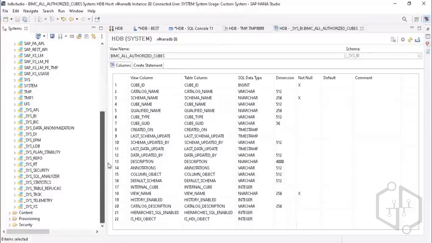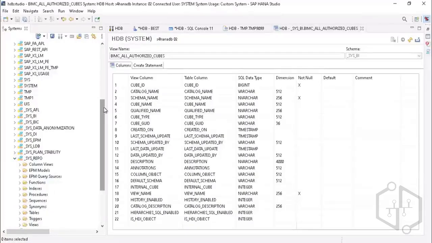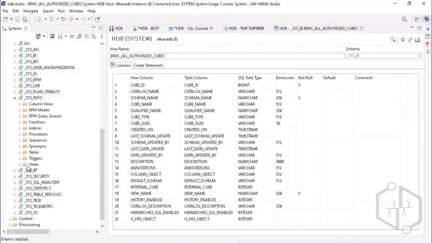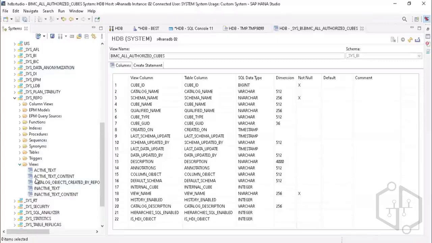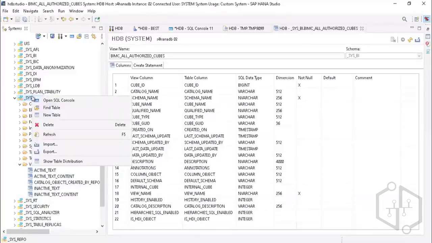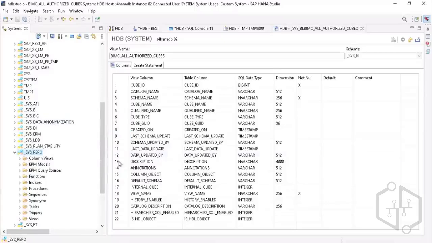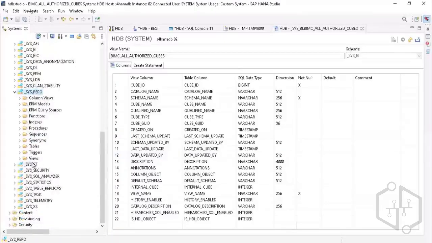So as I said, these are your standard schemas, right? Where is this sys repo? Under the sys repo, let us say you're creating some views under your own schema. All these schemas will automatically get replicated here. And for this to happen, you have to keep this user ID intact. You should never deactivate this user ID.